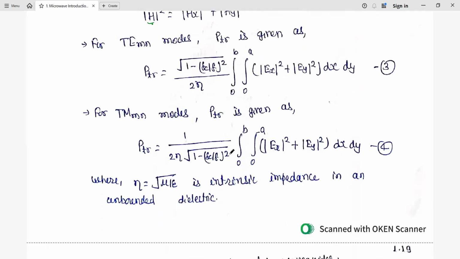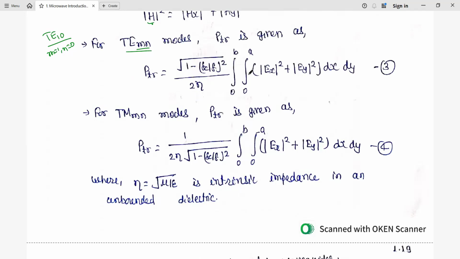Now we are going to talk about the modes. We have already seen in the general discussion that the TE10 mode is going to be the dominating mode, where m is 1 and n is equal to 0. First, the general discussion: if it is TEmn modes, any values of m and n can exist for that mode. The transmitted power in terms of cutoff frequency and intrinsic impedance involves root under 1 minus fc by f whole square, where f is at a particular frequency. With the numericals we will have more clarity about this.